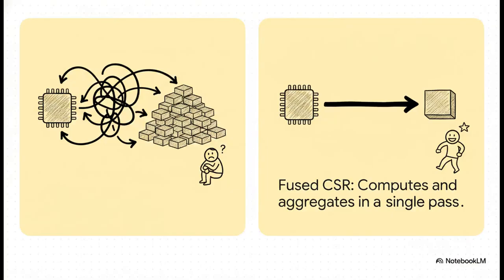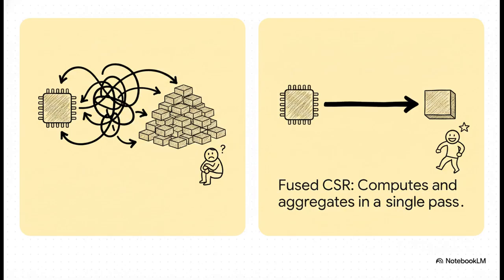If you've ever worked with graph transformers or GATv2, you already know they are notoriously memory hungry. That's because standard vanilla frameworks explicitly materialize intermediate messages for every single edge. They generate this massive activation footprint that scales with the number of edges, heads, and dimensions, an O of m times h times d footprint. It's huge. The I/O-aware fix for this is called fused CSR attention.